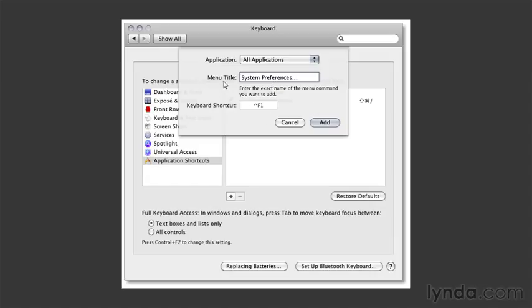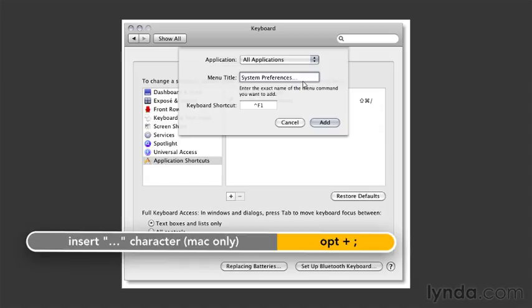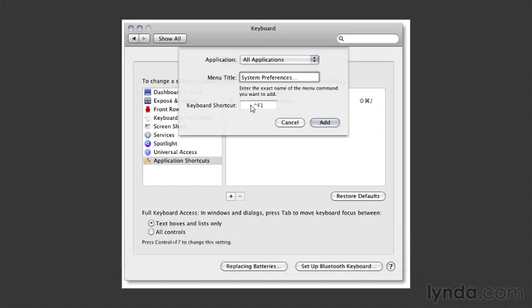All right, so menu title, what you want to do is type in the word System Preferences, and you have to get the spelling exactly right, the capitalization as well. And then you can either type three dots like this. The dots have to be there. So period, period, period, 3 times in a row. Or you can enter an ellipsis symbol, which happens to be option semicolon. I know, weird, but that also works. And then I assigned a keyboard shortcut of Control F1. And then from that point on, you can bring up the system preferences as easily as pressing Control F1.